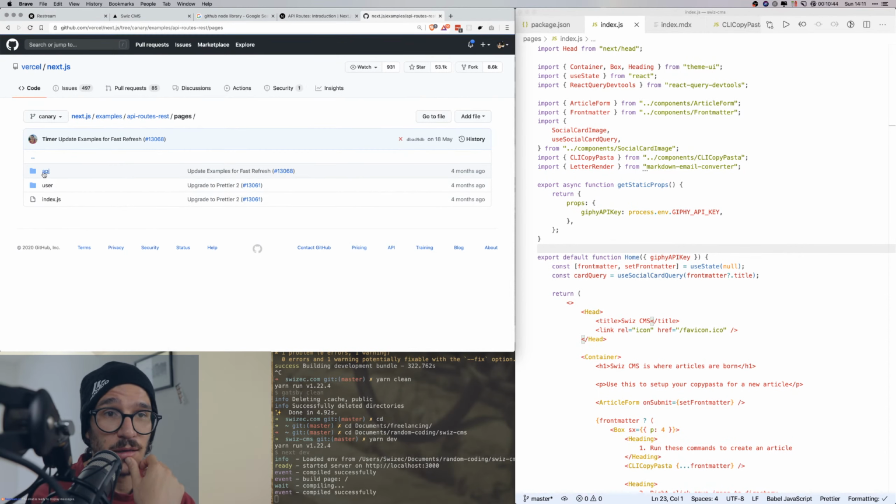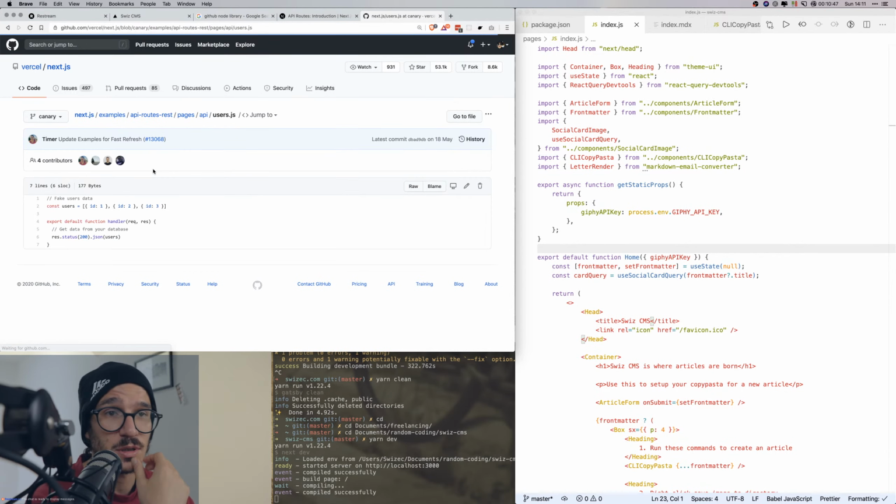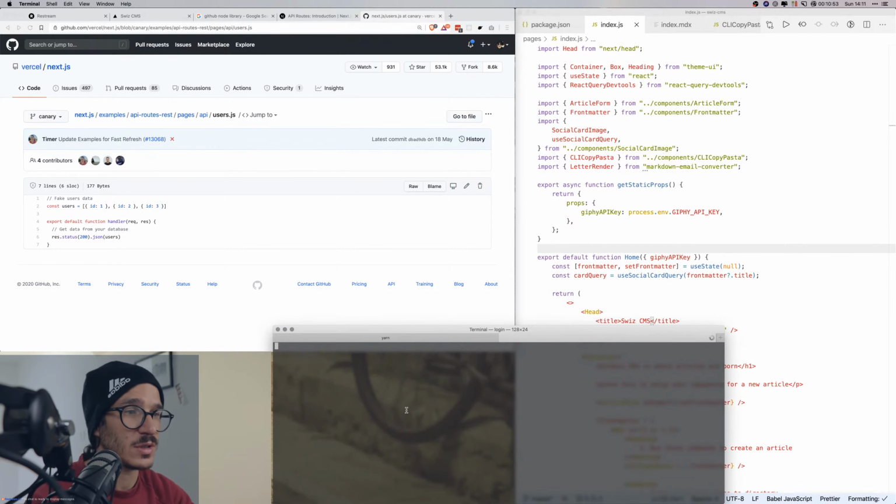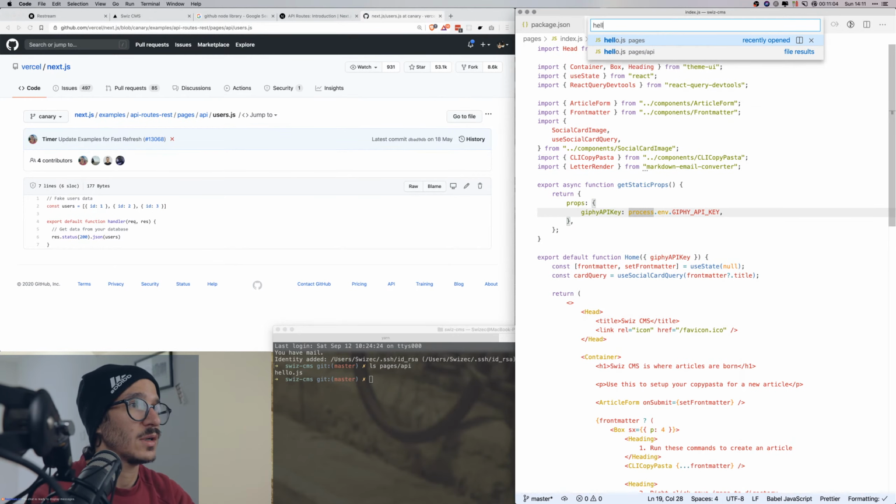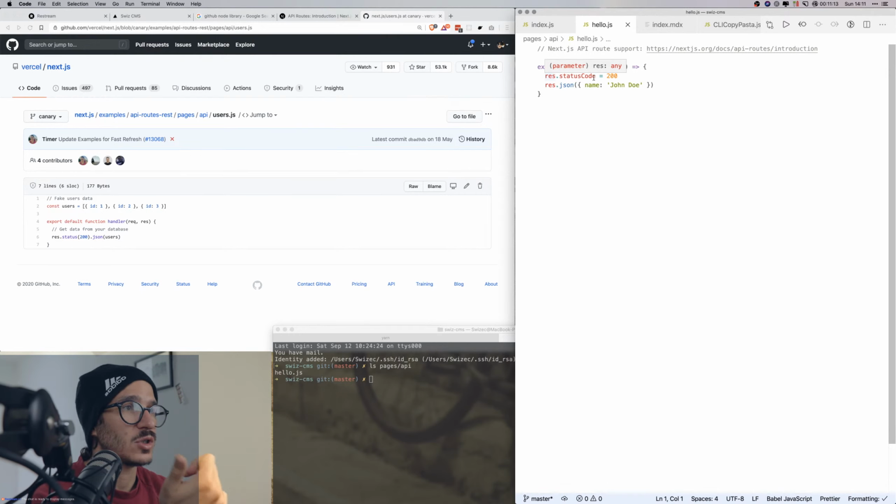So if we look at an API route example for, let's go with users. Yeah, okay. If you've ever used Express before, this looks very similar to Express. So let's see. ls, we are in pages, API, do we have anything there? We have a hello.js. Let's look at what hello.js in pages API is. Something that just returns the status code 200. We're going to do the same thing when we actually make a GitHub request, we're going to use this approach. I'm hoping this can be an async function.